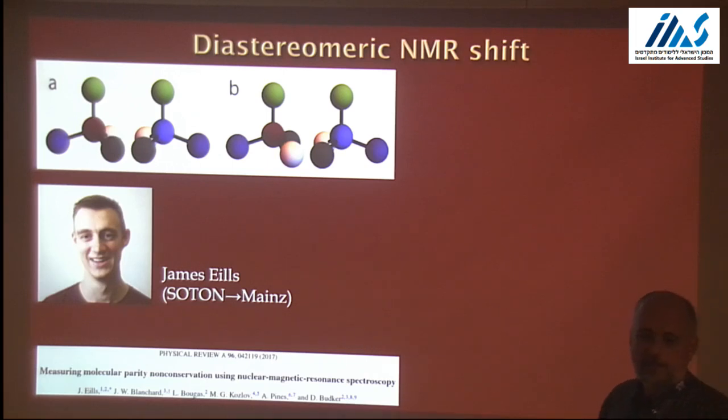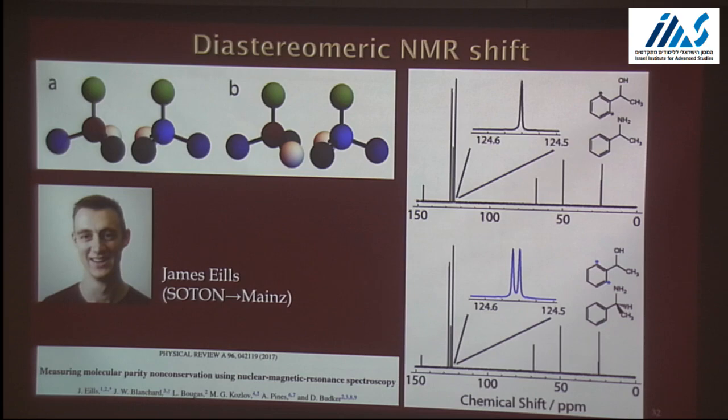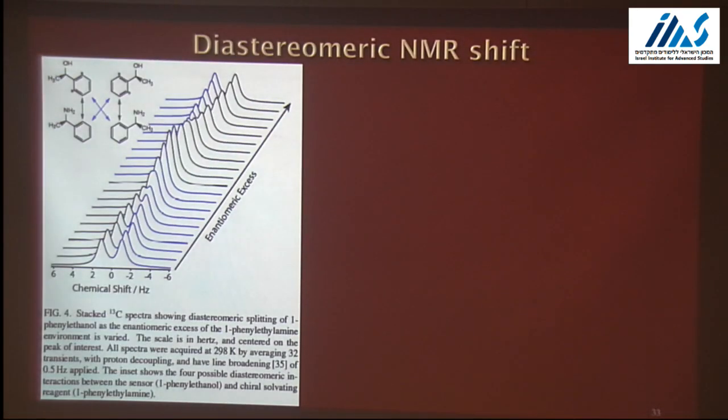So what we are proposing is to use an effect that's called diastereomerism. Very briefly, this is the following. You have your left and right molecules, and then you dissolve them in some kind of solvent, and the solvent is also chiral. A chiral solvent has a different energy shift depending on the chirality of your molecule. And this is actually an observable effect, and we have seen it in some. Let me not bore you with the details of this, but this is the plot that is of interest.